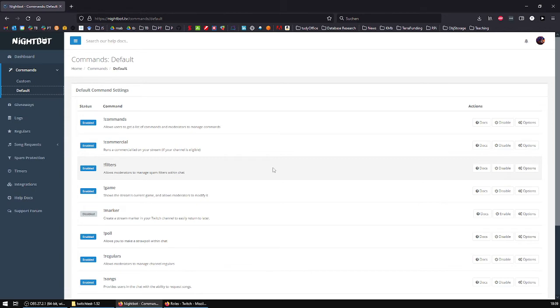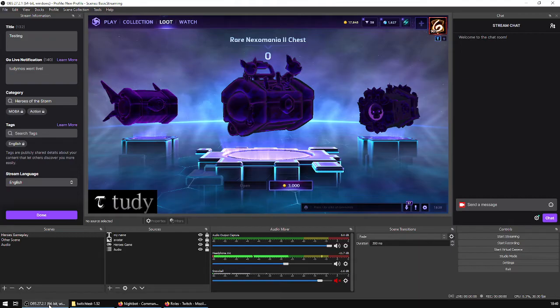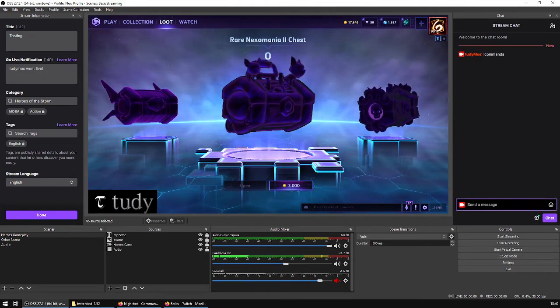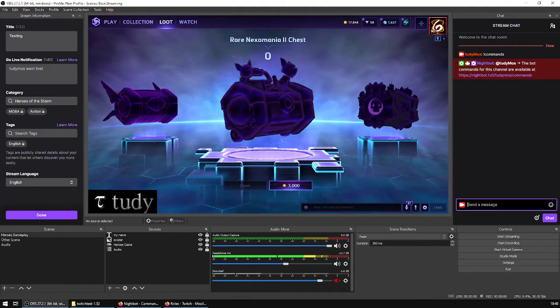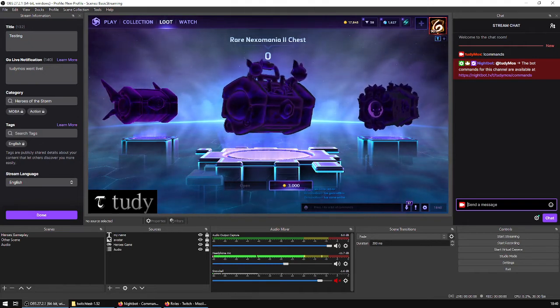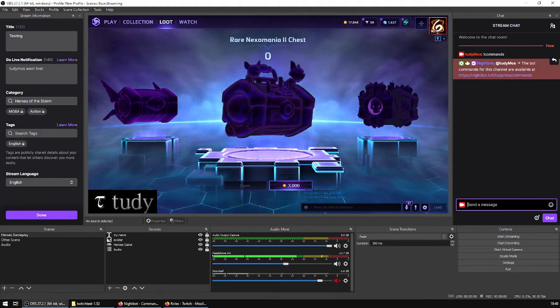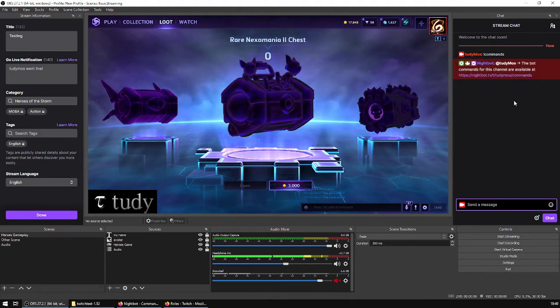So for example, you could type in !commands, and it gives the user a list of commands. I'm actually not sure if that works from here, but it does.